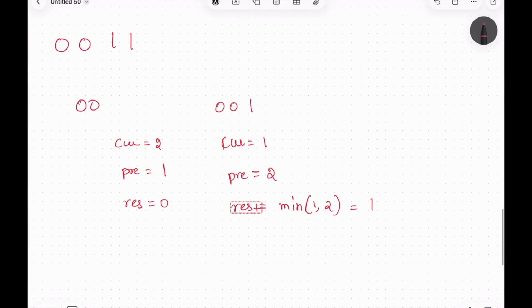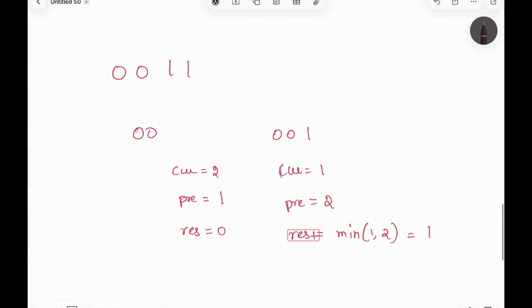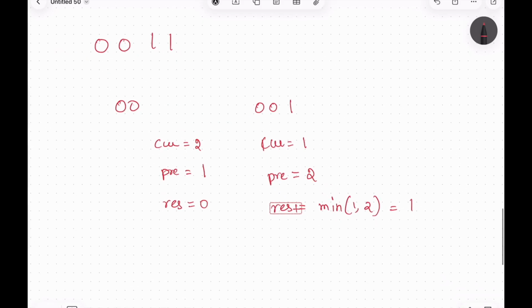So similarly this applies here, because when it is 0 0, you will have the result as 0 only, because the minimum occurrence of the previous will be 0. Sorry, this will be initially 0. So minimum of 2 and 0 is 0, so result will be updated by 0.